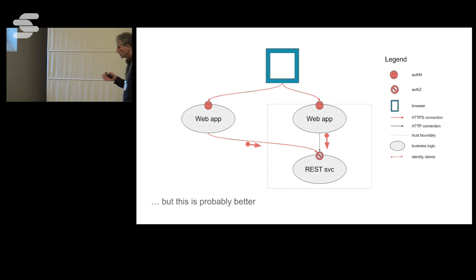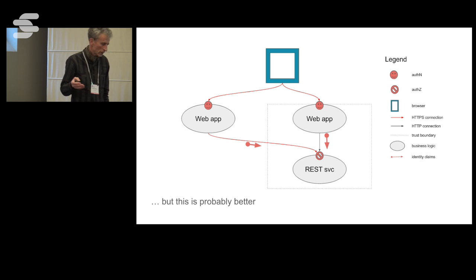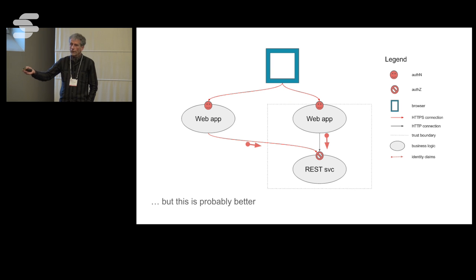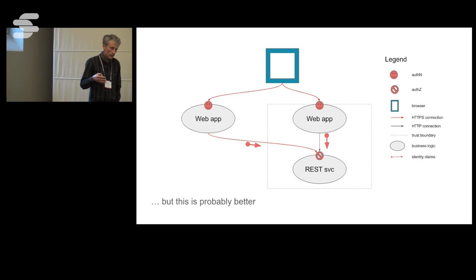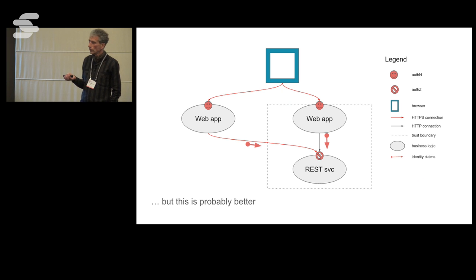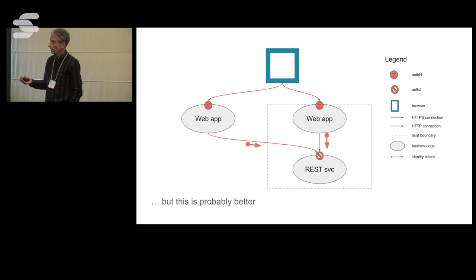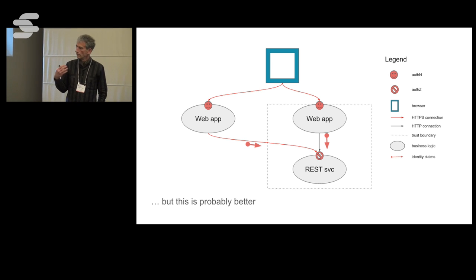As with many of these terms, authentication is a term that is much overloaded. Some people talk about authentication as an interaction between the end user and a service that verifies credentials, right? Some other people say that validating a security token is in and of itself also authentication, yes. In the latter sense, you can consider there to be an authentication present there, because clearly if you're going to be relying on these identity claims, then you have to be sure that these identity claims are authentic, that they have been made by a trusted party.